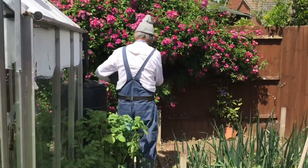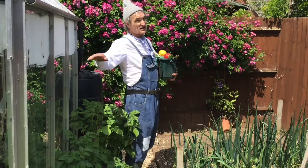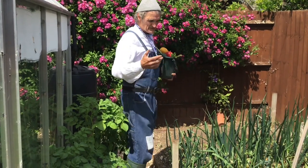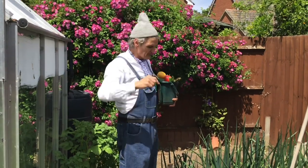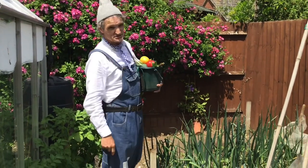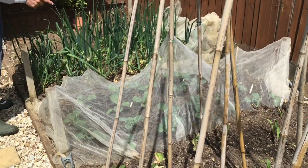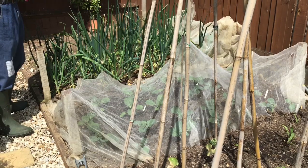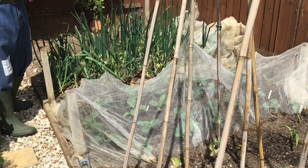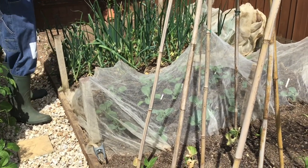Oh, we've got some butterflies here. Did you see the butterfly flutter by? These are very useful. These insects are lovely, and many of them are pollinators, but we don't want him on our cabbages because he'll lay his eggs on there, and then all the little baby caterpillars will munch through all the leaves, you see. So that's why I just cover them up. I don't use chemicals like derris dust that people used to use many years ago. I don't use them because they harm them, but I just keep them off.